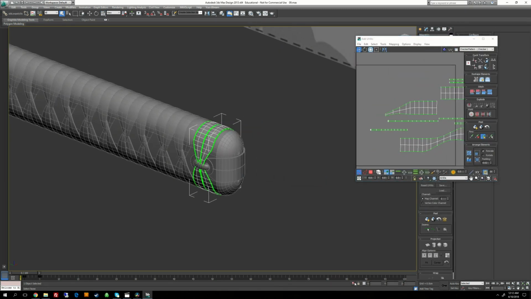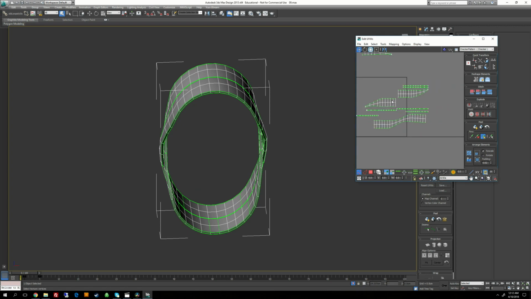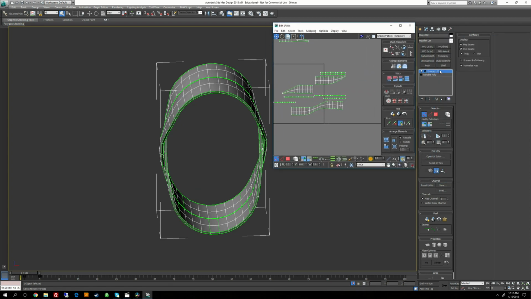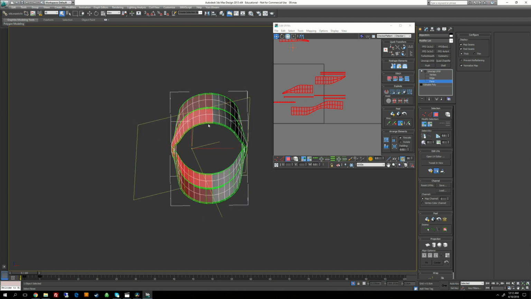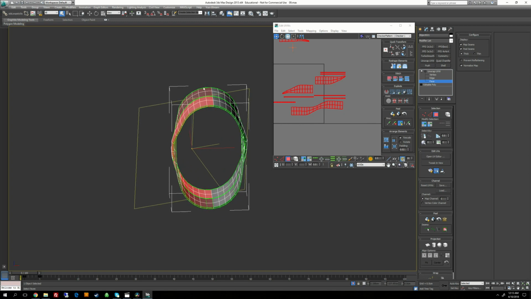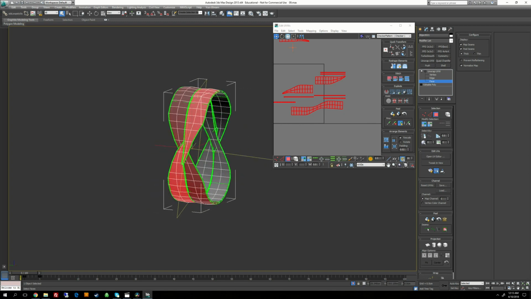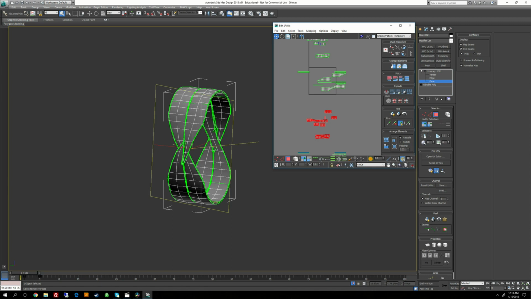and we'll go ahead and isolate this, and let's go into face mode here, and let's do a selection right down the middle like so. Unfortunately we don't have a seam line here, so we're going to have to take some from this side. Shouldn't be an issue though. And then let's go ahead and hit break, and that's going to break the seams. And then I'll pull this down, and these pieces right here are just the inner pieces that we're going to discard, so I'll throw those up here.